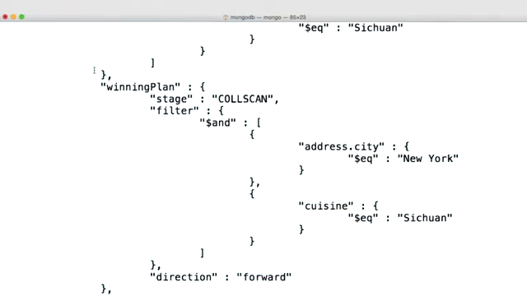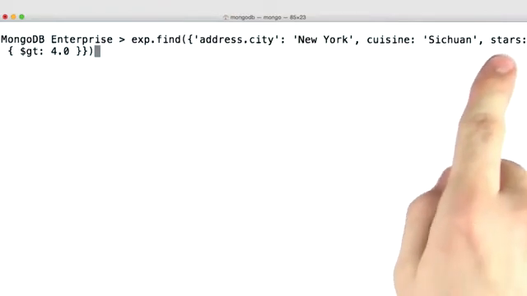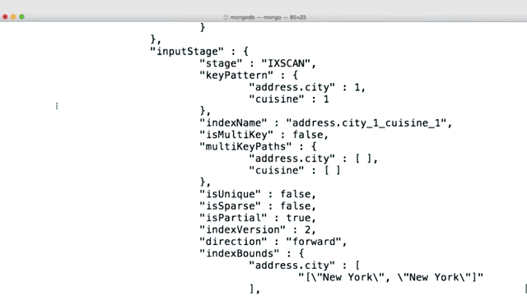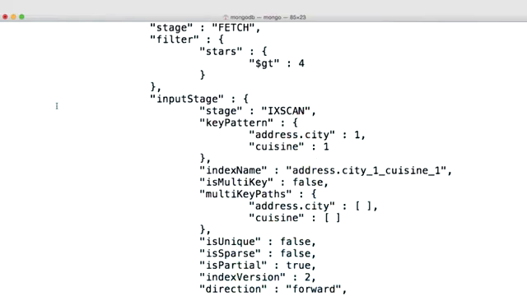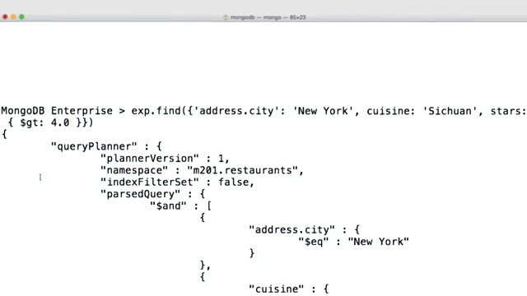I did this because I wanted to point out an important part of partial indexes. In order to use a partial index, the query must be guaranteed to match a subset of the documents specified by the filter expression. This is because the server could miss results in the case where matching documents are not indexed. In order for us to trigger an index scan, we need to include the stars predicate in our query that matches our filter expression. And now when we look at our explain output, we can see that we're indeed doing an index scan. Just remember that your query predicate must be guaranteed to match a subset of the documents that will match our filter expression. This property will hold regardless of which documents happen to be in the collection.